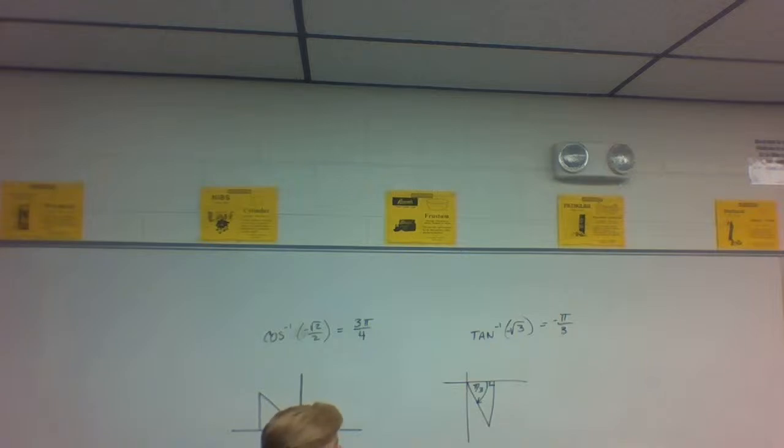Wait, so how did you find what negative square root of 3 was? Like we knew that it was in the bottom. When I was talking to you about tangent angles, when you have a root 3 or a root 3 over 3, the tangent is going to belong to a 30, 60, 90. The question is, is it laying down or is it standing up? Because this number here is bigger than root 3 over 3, it is the tangent of the bigger angle of the two, either pi thirds or pi sixths. The bigger result for tangent belongs to the bigger angle. So this is pi thirds, but it's negative.